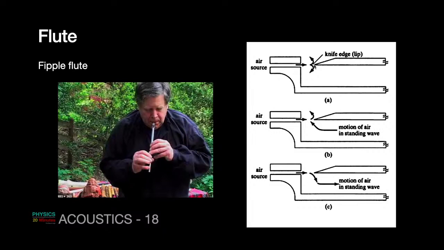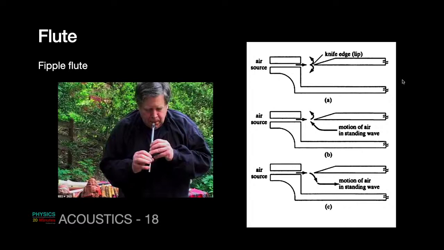Some of the air escapes out, so some of your effort is wasted. The remaining air goes inside and sets up the pressure wave. The pressure wave travels towards the other end, is reflected, keeps traveling between both ends, and stationary wave formation happens. Remember that at this point it is open to the atmosphere, so the pressure becomes atmospheric pressure, and the other end also is open, so the pressure is atmospheric pressure. Therefore, this is a tube which is open at both ends. There will be an antinode formation at both ends and a node formation in the middle.